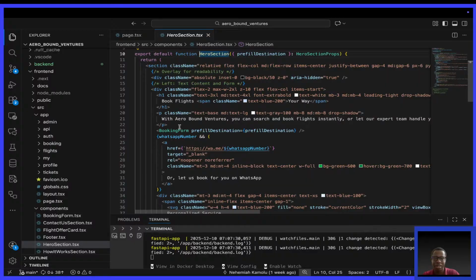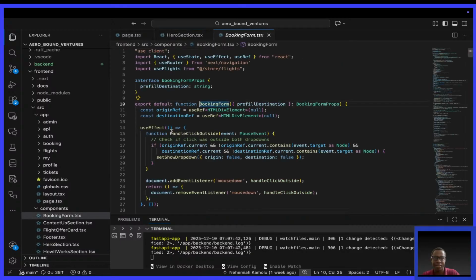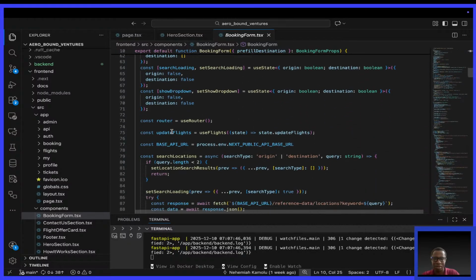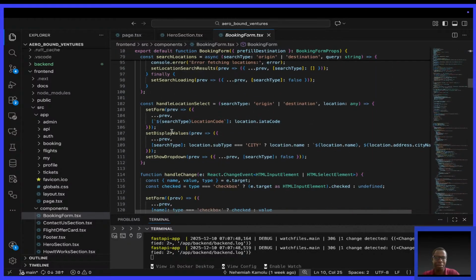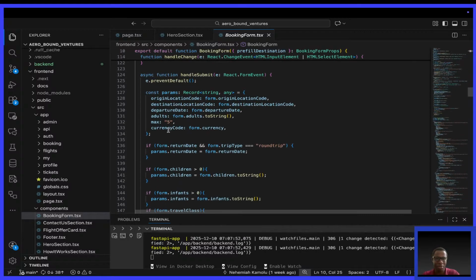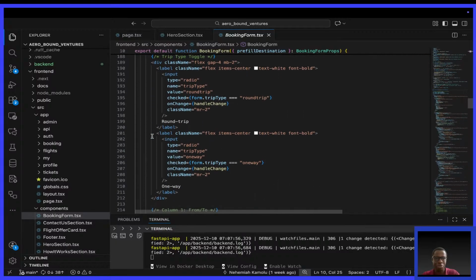Then here I have this booking form. I'll also hover my cursor over it, press command for those on Mac, or control if you're on Windows, then click. So on this page, we have the form. And of course, this form has a number of things that are going to be done to improve it. Still a work in progress. So I'm going to close this and go to certain forms.